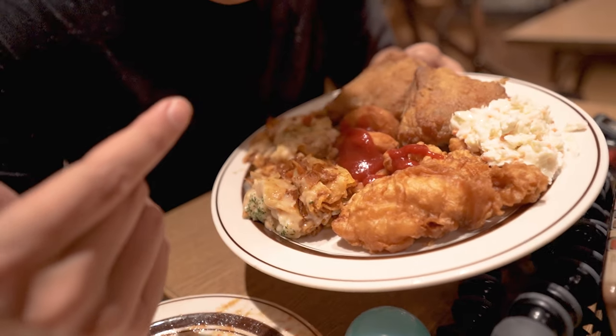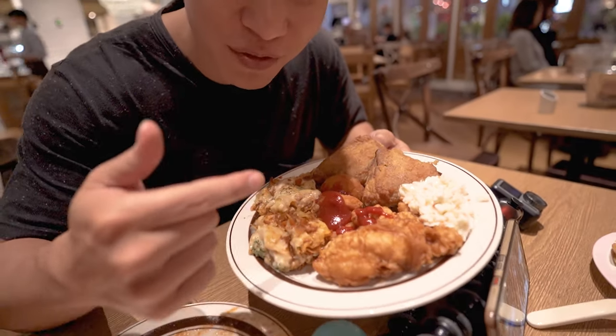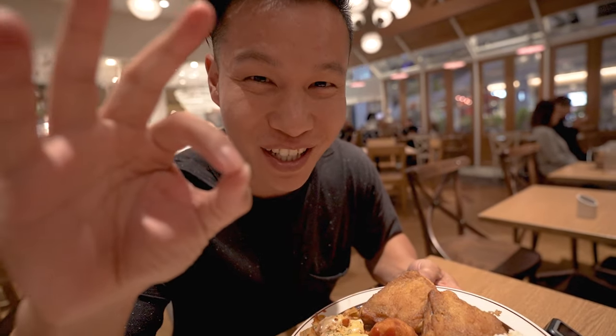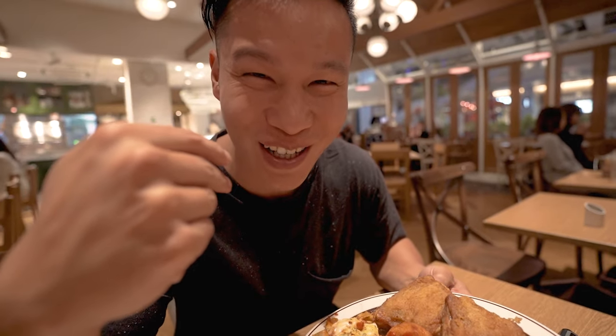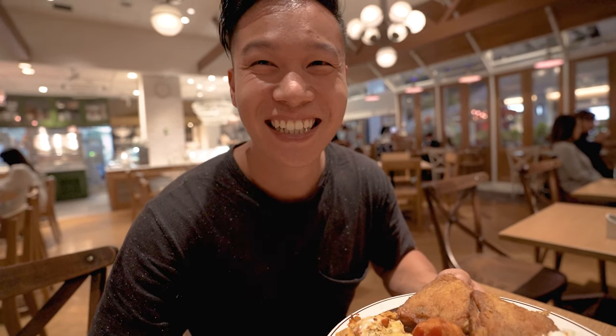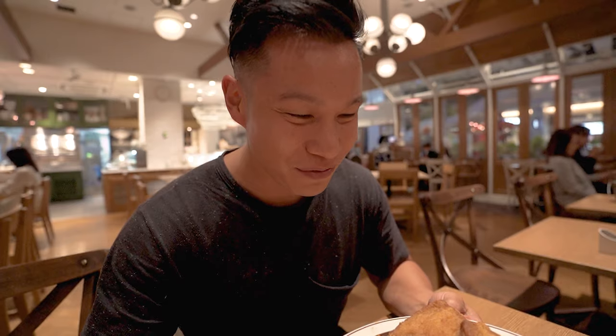Guys, I got all the best pieces that I love, which is the ribs and thigh. KFC pieces are the most juiciest parts. I love it. I love it here already. Everything that I want, not what the other people pick for me. It's what I want. You do realize at KFC you can ask for these parts, right? Yeah, but you feel somewhat guilty, you know? They just look at you like, oh, you're so demanding. But here, I can pick whatever I want, when I want.